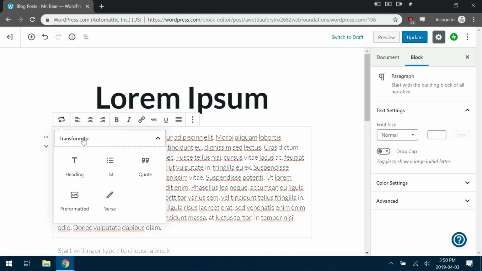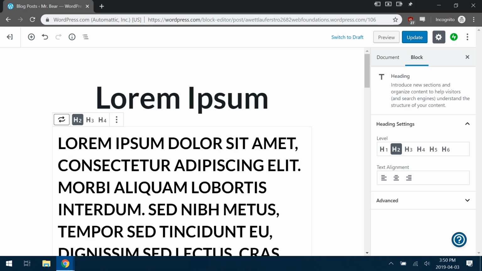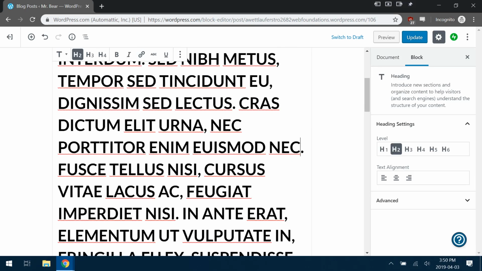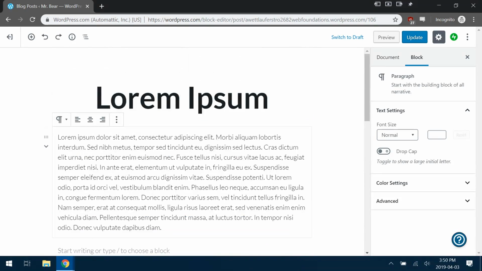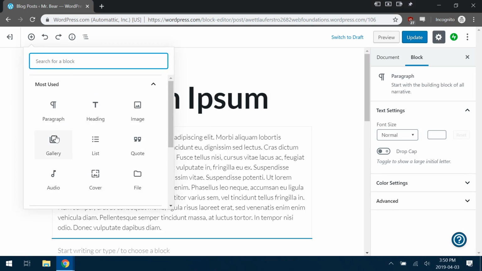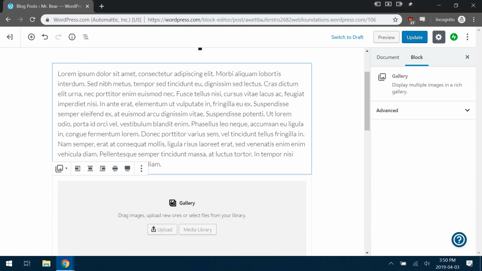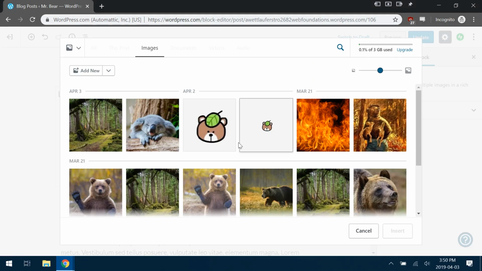To change the text, just click on it and a bar will pop up with different options, such as the text position, size, etc. You can add additional content from the plus menu, like images, videos, and links. Here we're going to add an image to give our post a little more flair. To add images, hit the plus button again and add a picture from your media library.